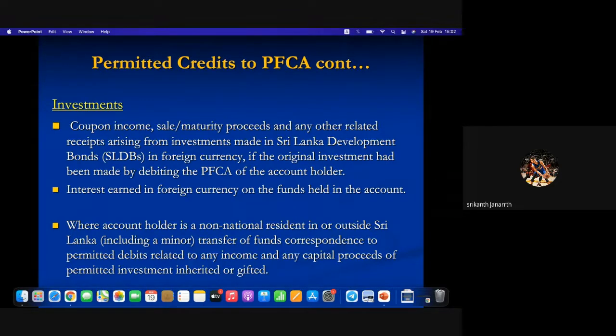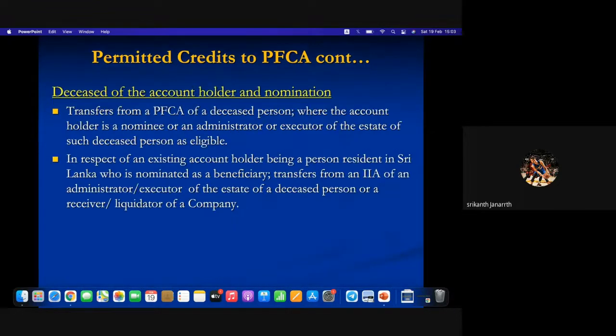Those funds can go back to the minor's account, or their children's account who maintain a PFC, because the non-Sri Lankans migrating to Australia, their grandchildren all are eligible to open a PFC account, right? So these are inherited from their grandparents or their mother's side. That inherited asset can come back as a credit to the PFC account, right? It can be gifted or inherited. These are assets owned by their parents or grandparents.